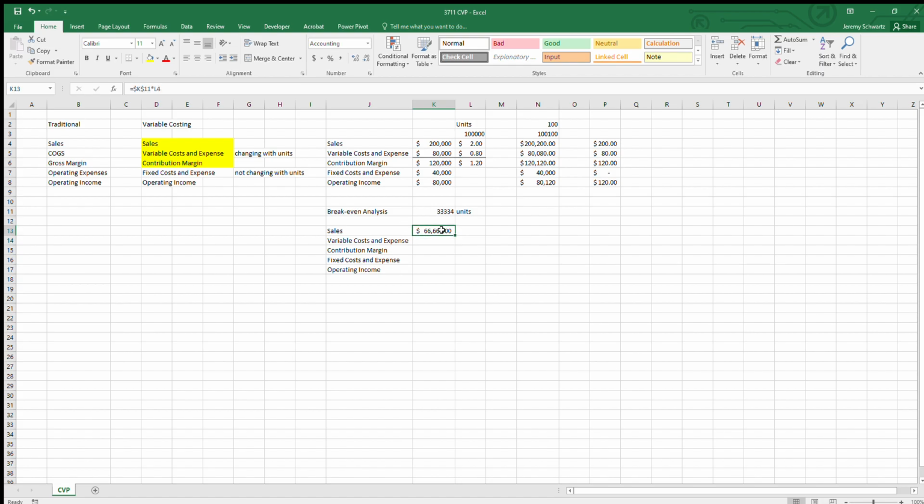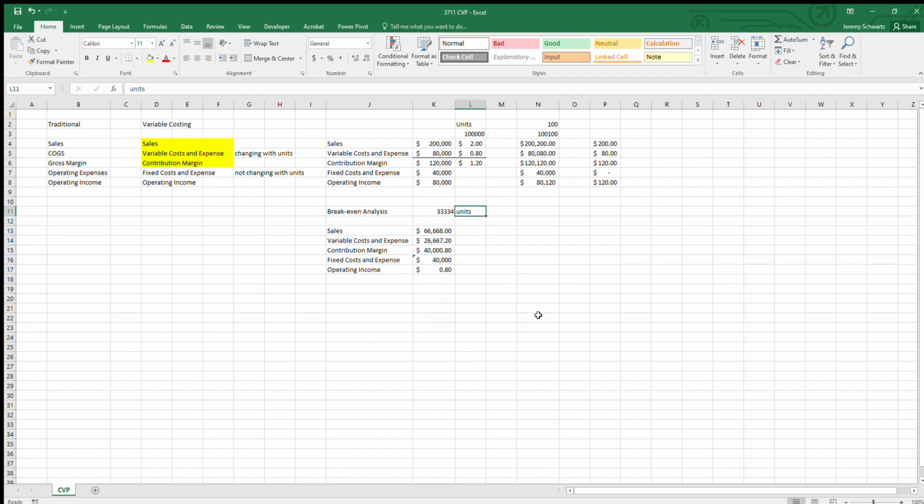So we double click here, we take the units, lock those in, bring that down, and we get just over 80 cents. Don't spend that in one place, right? So then we would have essentially our break-even point there, or just operating income of almost nothing. This tells us that at 100,000 units, we're quite a bit away from our break-even point, and this is of great benefit to see how well we are doing in terms of the break-even analysis.